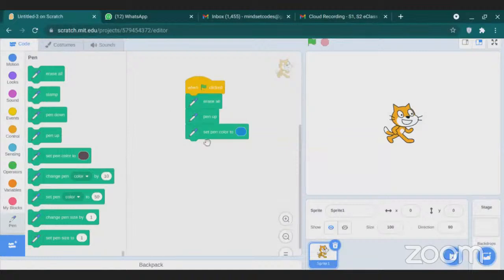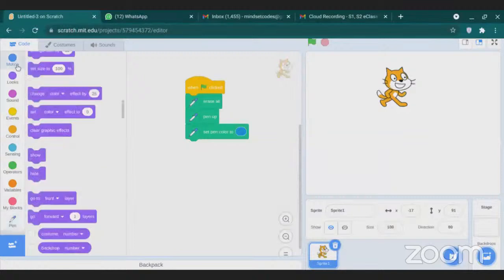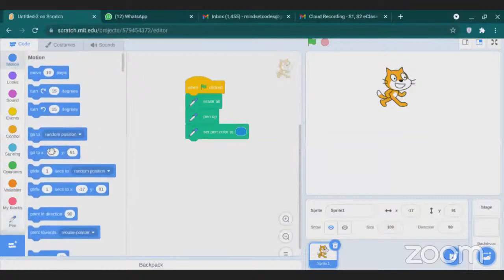Okay, so let me go ahead. From here, we are going to pick the location where we want to draw. So you see where the cat is. I can locate him maybe here. So that's where I will draw the square. If I put him here, that's where I will draw. So I go to motion and pick go to, and I put it here. This go to marks the position where the cat is seated right now. From there we are going to start giving it the code that can draw.